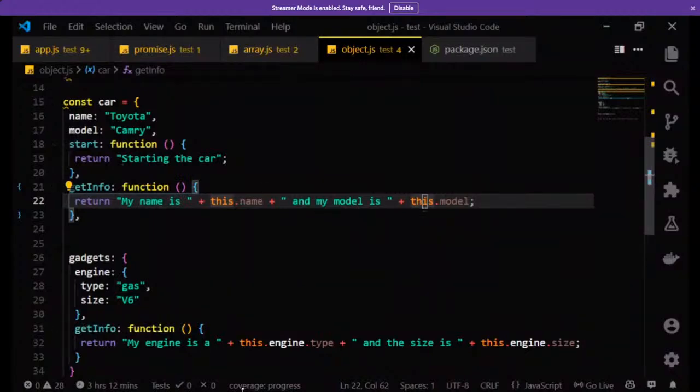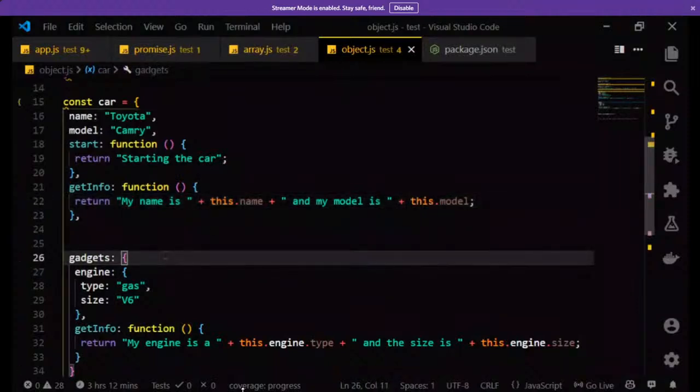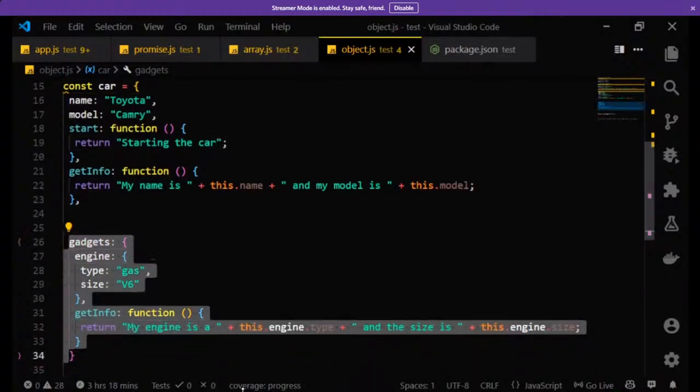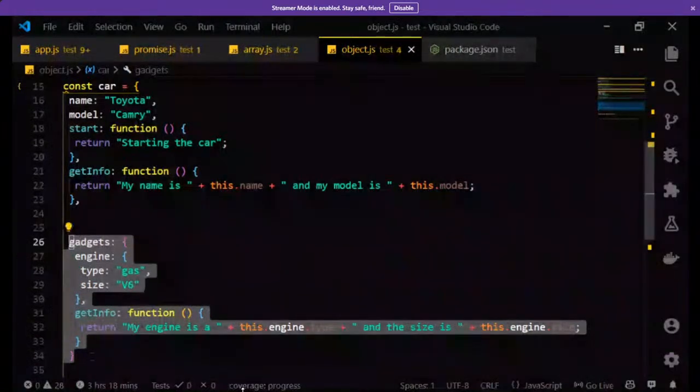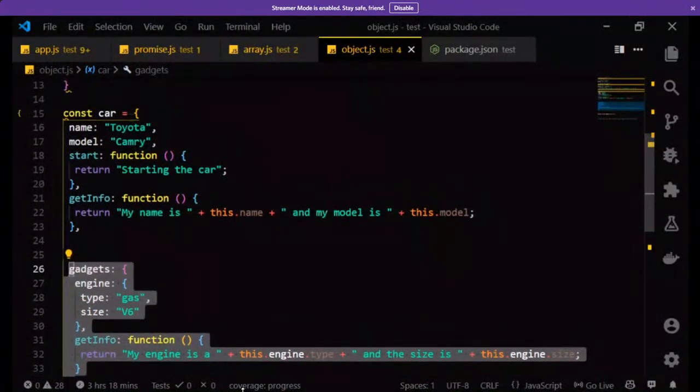Yes, the context of this keyword depends on the object you are inside of. If you are inside of an object that is 2 levels deep from the parent object, then this keyword is basically the current object you're inside of. So we use gadget here as a secondary object. It's a secondary object because it's a child object instead of the main object. So gadget is the child object inside of the main parent object, which is the initial object.